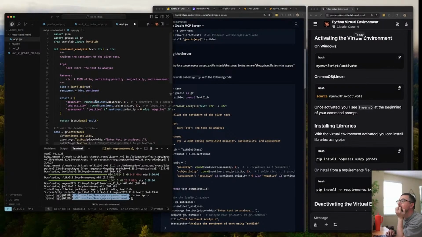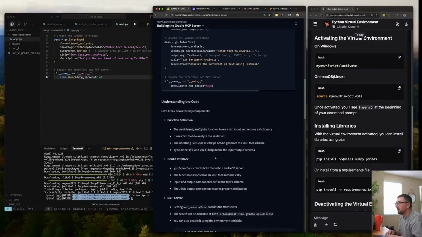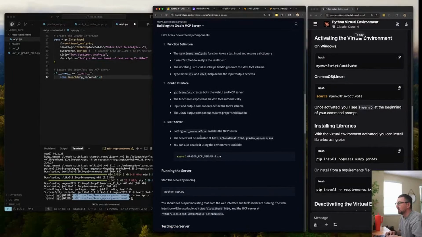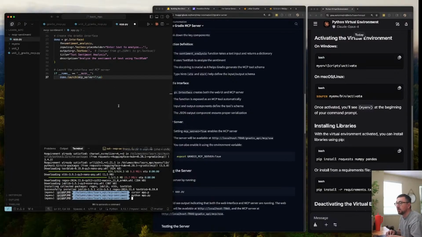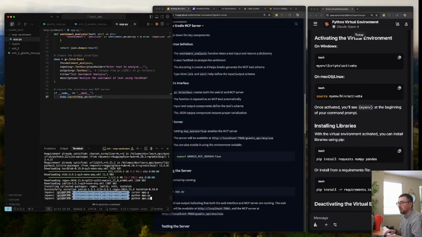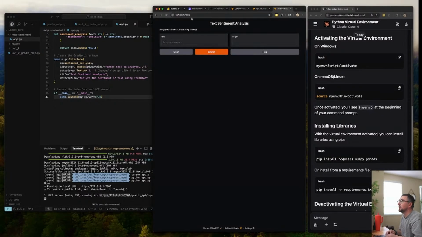Alright, this is going to analyze some text blob, and then if we run this python app.py, it's going to do nothing because I didn't save it. Alright, and this should do the same thing, right?